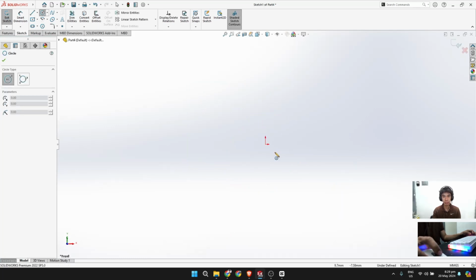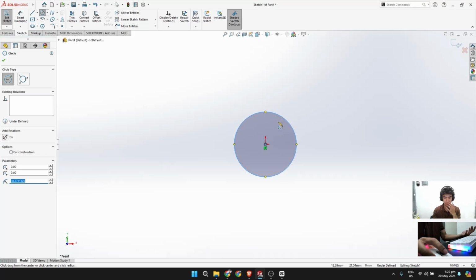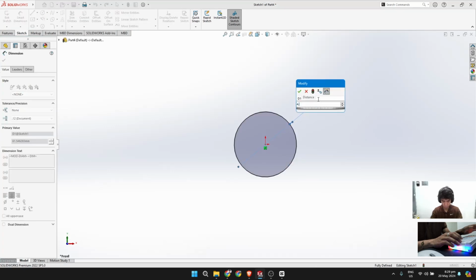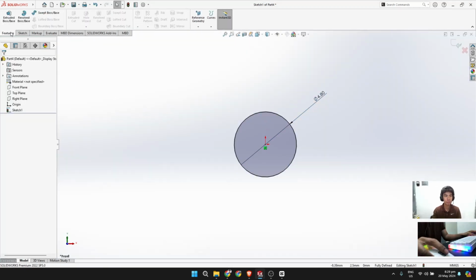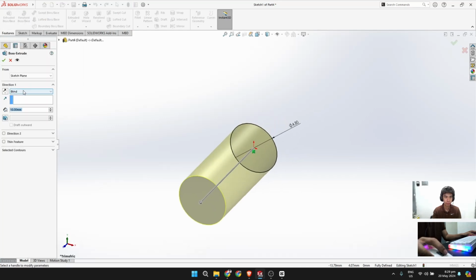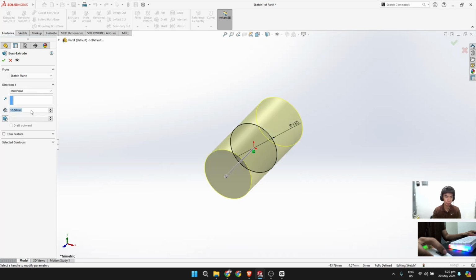In the front plane, we will create a new circle with a circumference of 4.8. And then we will now extrude it. Before that, we will change blind to mid plane and change the depth to 52.